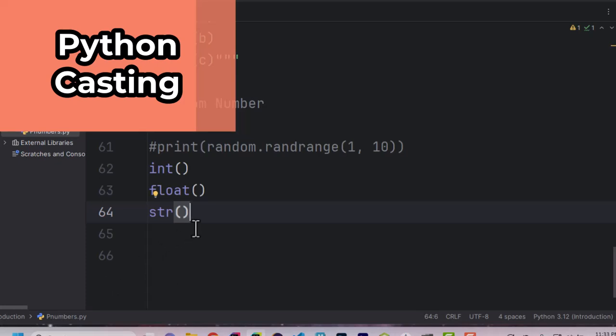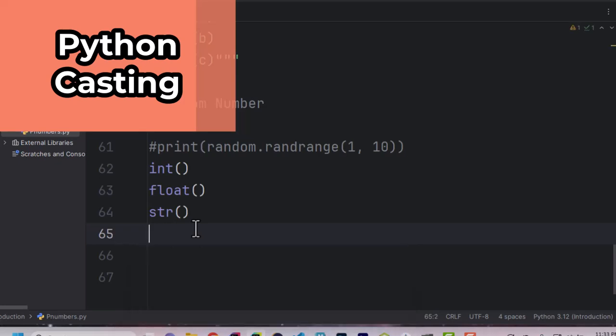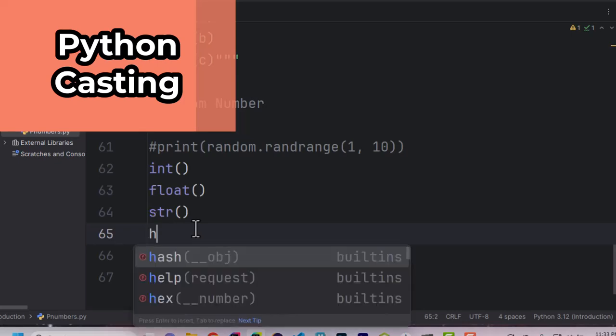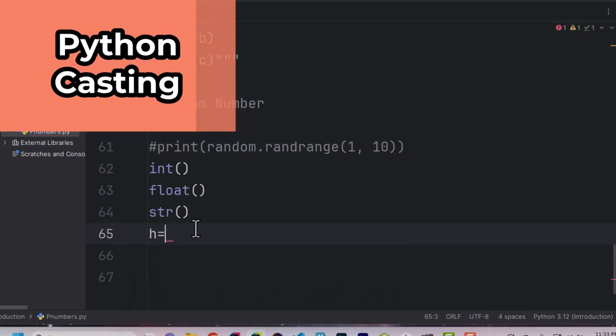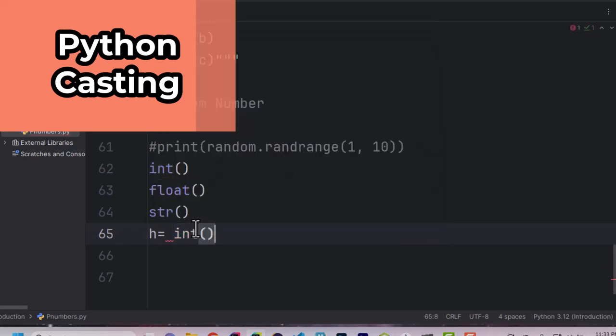Let's come down here and create our variable as usual. I can use even h. And assign it the integer constructor. This is a constructor now, and I can pass in one.